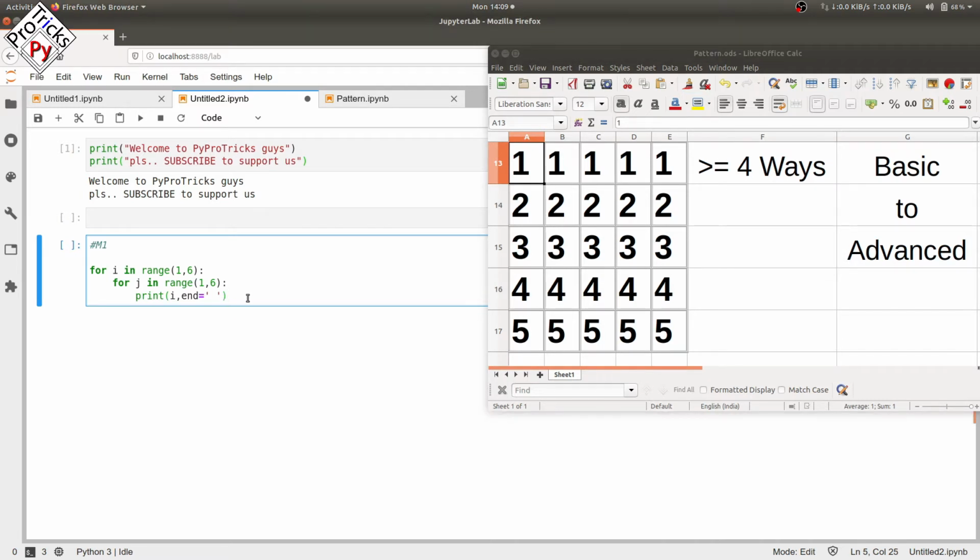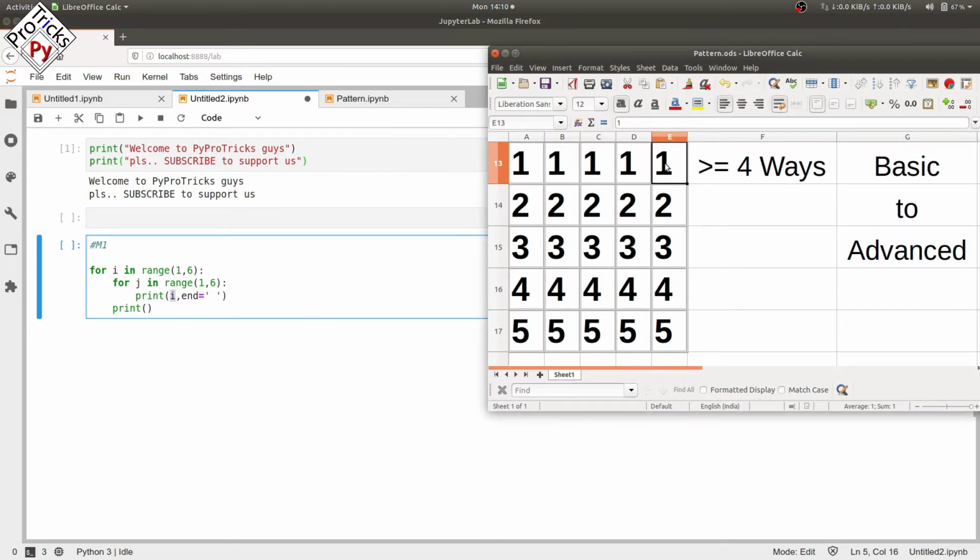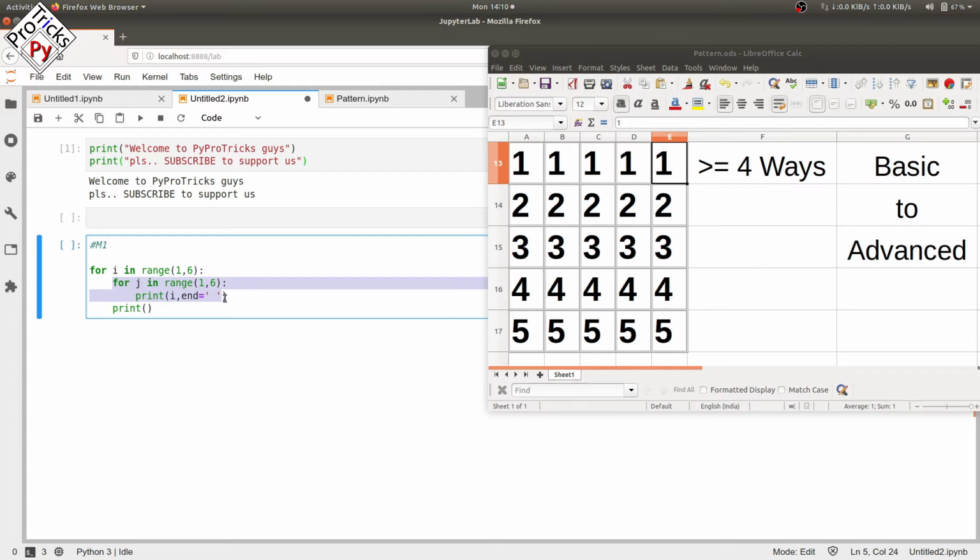Okay, and now press enter, exit this loop, I mean the indentation level, and here you have to give a print statement because this end equals single quotes will be making all the i print in a single line. So to exit from the single line and go to the next line, we are typing a print statement here after the inner loop.